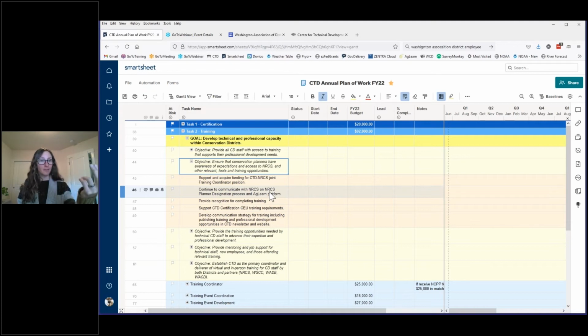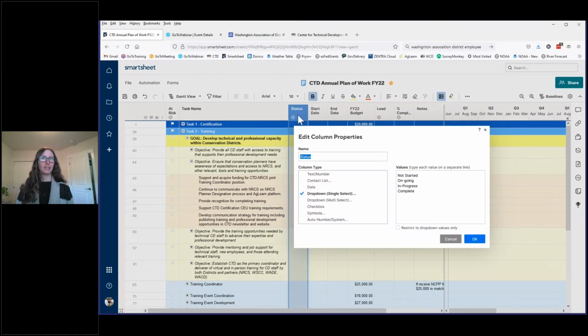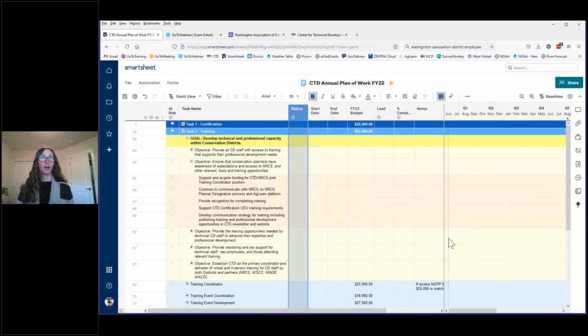And this is for our coming fiscal year, so clearly there isn't content yet on tracking in here. And you can see up here, you've got all of the different categories or areas that I'm tracking in this sheet, which are really easily editable. You know, if status here, instead of just saying I've got this set as a drop down to I want started or ongoing or in progress, you can change this to something else, symbols if you want, if that's easier to utilize. Just a lot of different ways that you can show progress or customize this to make it work for you.